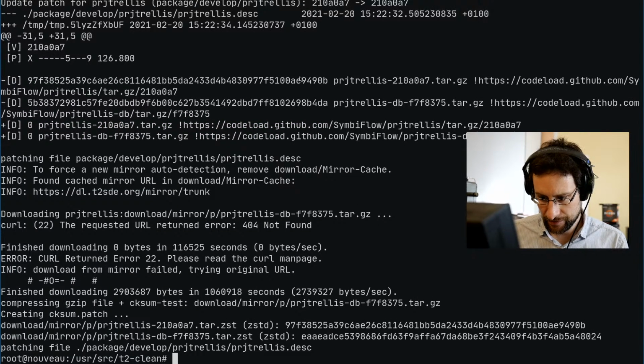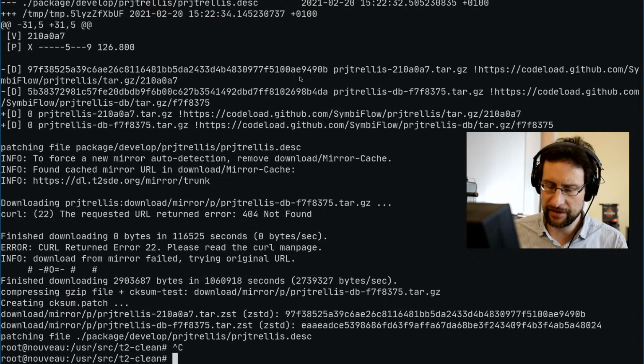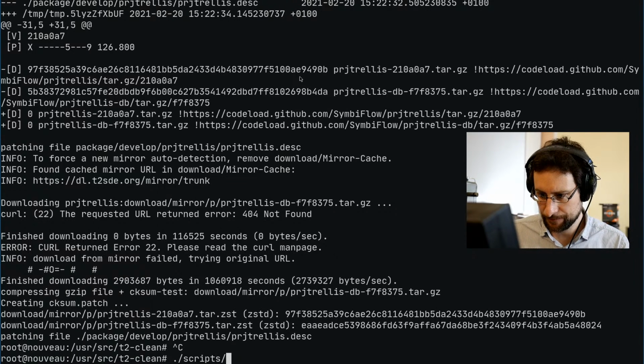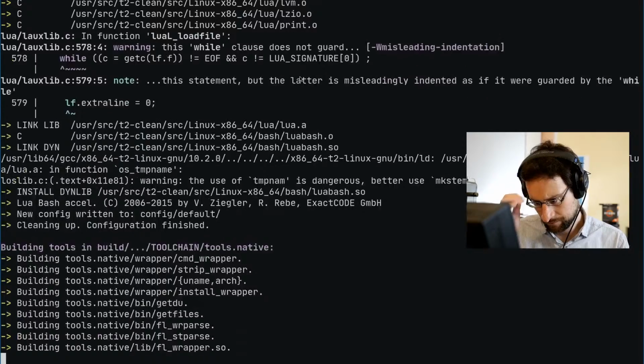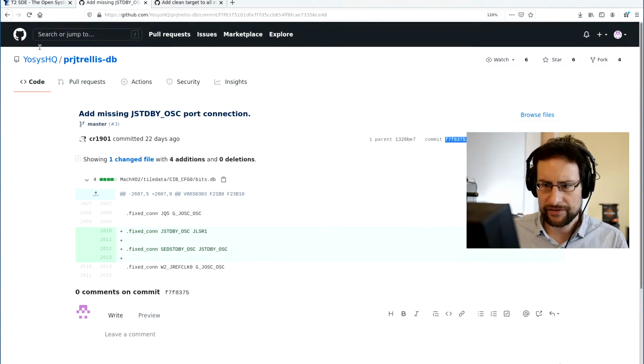Thankfully now Project Trellis, that is for the ECP. There is also IceStorm for the Lattice iCE, previous video. So IceStorm.